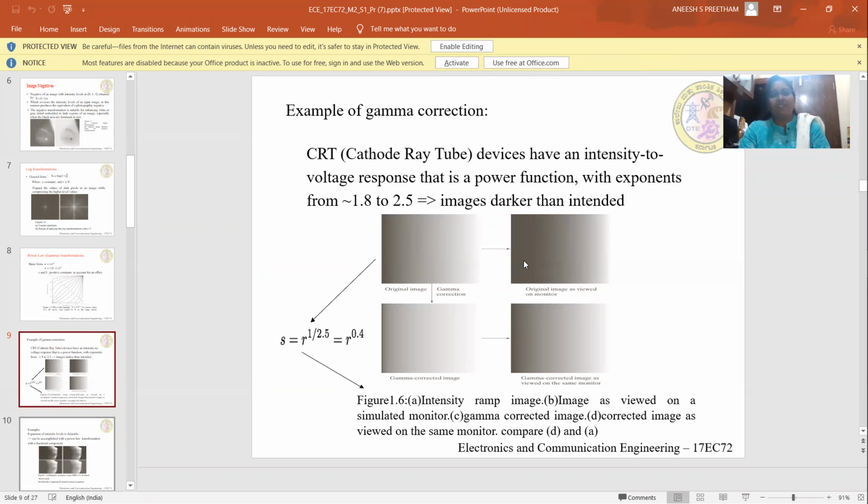And the reverse is true when gamma is greater than 1. So by using different values of gamma, I can have different power law transformations, and as a result, I can have a controlled enhancement of the input.